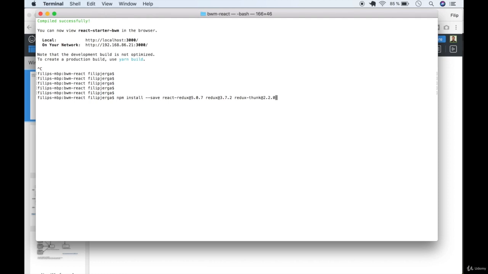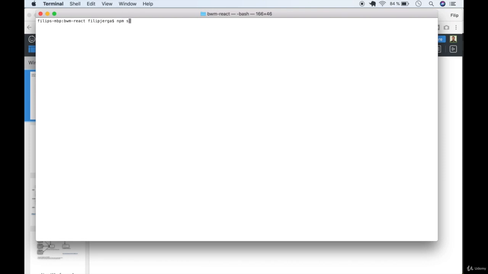Okay, like this. Let's install it. I will fast forward this installation. Okay, it was installed, so we can run our development server. So npm start.